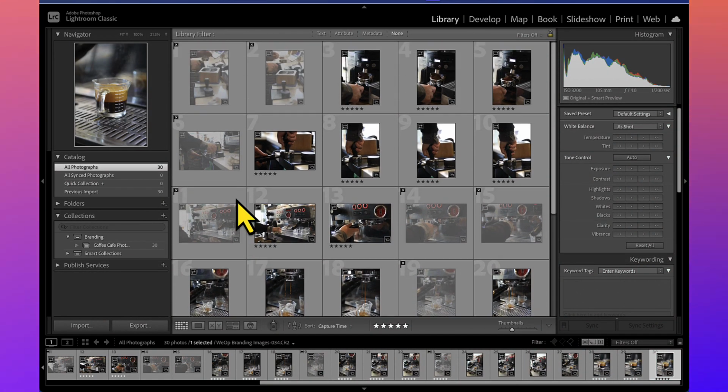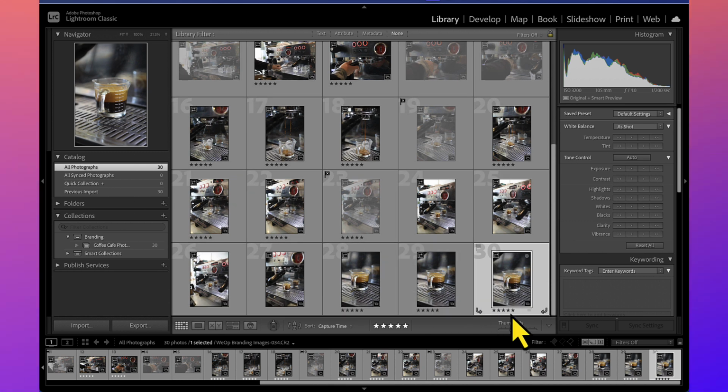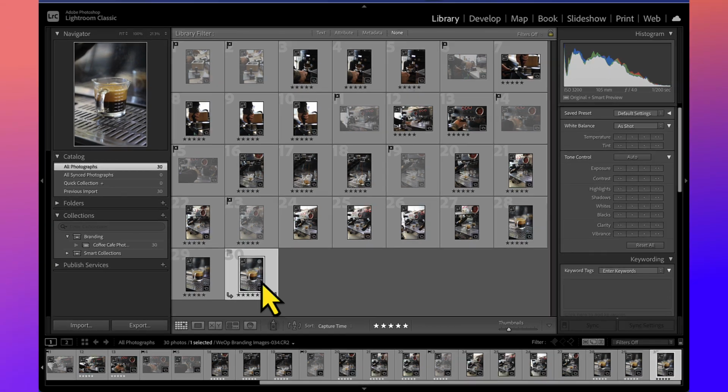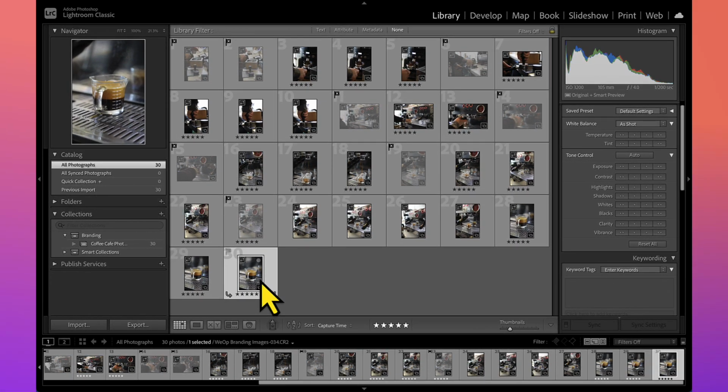As you can see in the grid view, let me go ahead and zoom out just a little bit for you. Notice how we have highlighted images and we have images that are grayed out. Those images that are grayed out are the rejected images. From here, we have two different choices. We can delete these images from the Lightroom catalog, which will maintain the original images in their original location from when we imported, or we can remove them entirely from the hard disk.